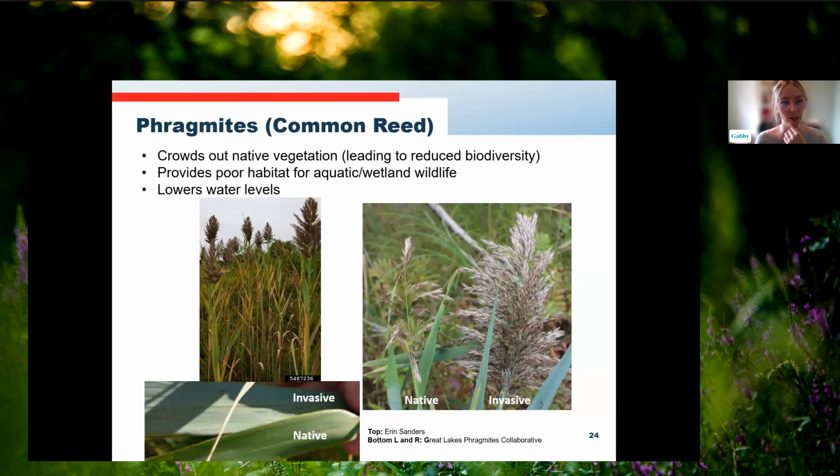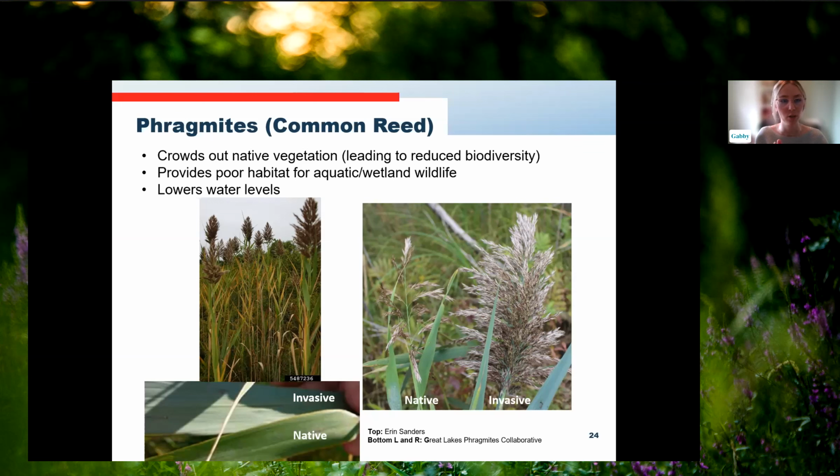So I mentioned that this one crowds out native species, leading to biodiversity loss, especially in wetland habitat. It also makes it difficult for nesting bird species. They often can nest on the outside of a Phragmites patch, but there's not a lot going on actually inside. It's pretty much like a dead zone because it's so thick. I know a lot of researchers working with Phragmites and invasive species at risk turtles have found turtles that have just gotten stuck in the Phragmites because they can't move through it. It's just so thick.